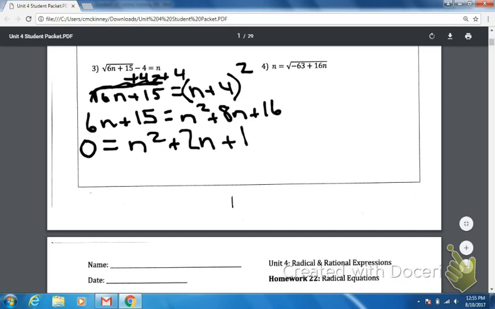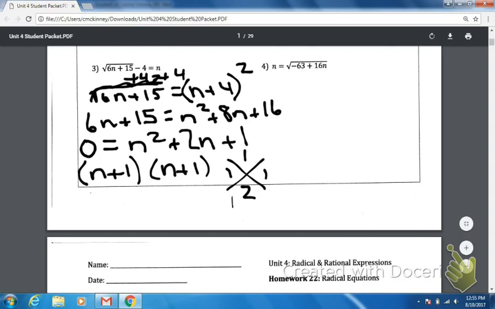And then we're going to X factor. So 1 is on top, 2 is on the bottom. 1 times 1, we only have so many choices available there, right? So this guy's going to look like n plus 1 and n plus 1. Now when I solve that and set it equal to 0, then n is equal to -1. And I get the same answer from both of those, right?